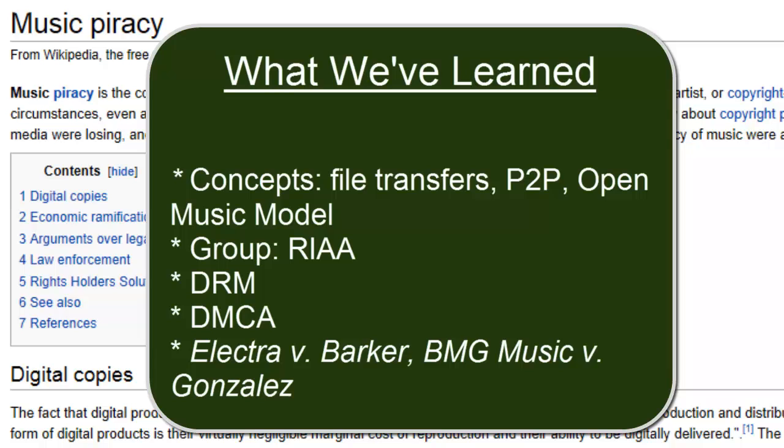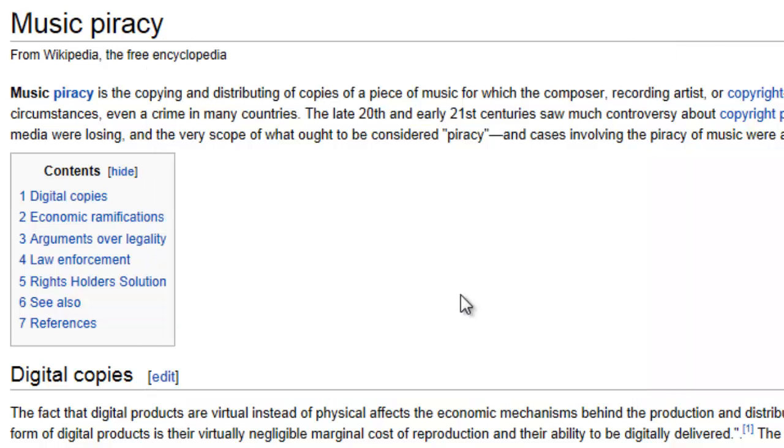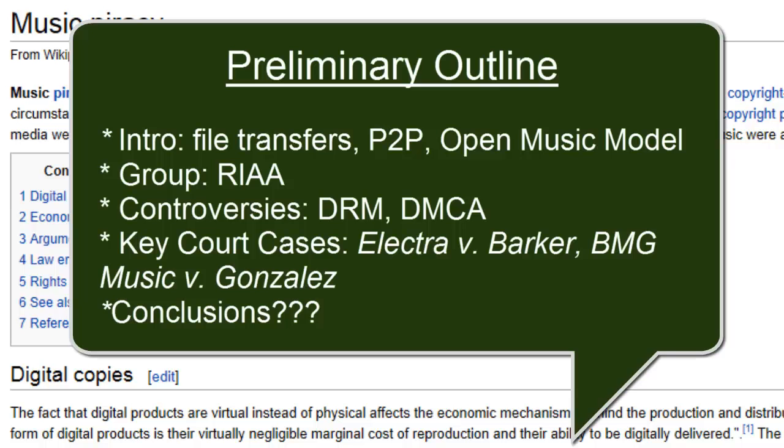So within a pretty short amount of time, I have discovered some key concepts and people and groups involved in this topic. By investigating these a little bit further, I will have acquired a basic working knowledge of the topic of music piracy. I don't have a whole lot of detail, but I don't need too much detail yet, just a rough outline of the important facts and issues. Like I said, it's the least we need to know. That's all we need to get started. In fact, these pieces of information could easily turn into a preliminary outline for my project.